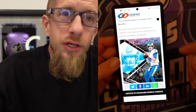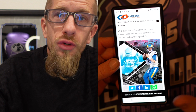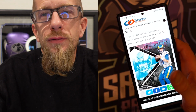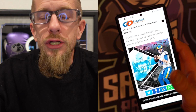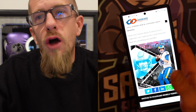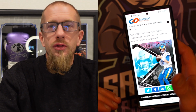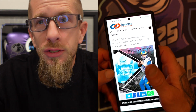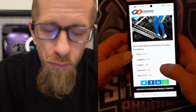So in these boxes, you're going to get two autos, one mem, one base, and one parallel. So you only get five cards. These boxes, the hobby boxes, are going to be about $250 to $300 depending on where you get them from. I didn't want to miss out on these, so I wanted to get some first off the line. I'll show you why in a minute. Those started off at $600 with a Dutch auction. I didn't want to miss out, so I waited till they got down to, I got mine for about $400 a box. They're still quite expensive for only getting five cards, but I have had some really good luck, like I said, so hopefully that continues.